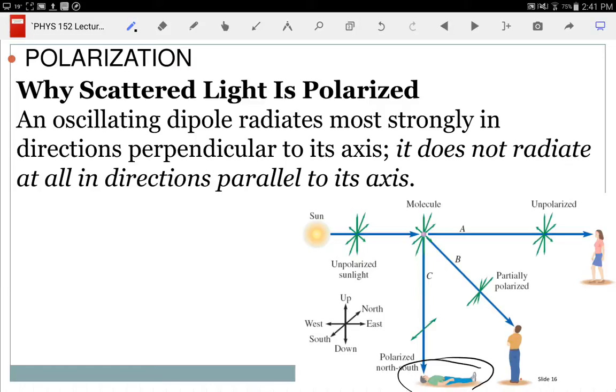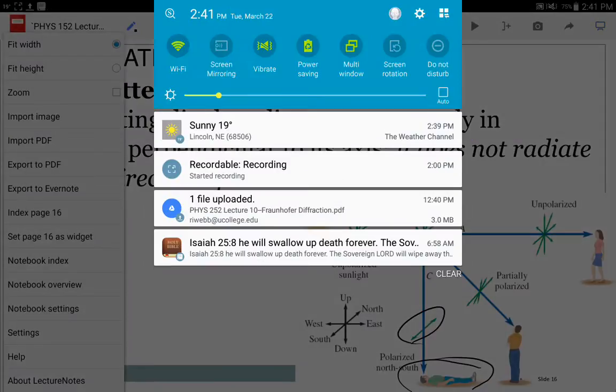And thus, the molecules that are absorbing and scattering the light aren't going to give you any motion in that direction. So this person down here sees all of the light polarized in the direction perpendicular to the propagation, because they're looking at a right angle to the original propagation direction. If you're looking at that perfect angle, where the sunlight hits the atmosphere and then comes to you at a right angle, it's completely polarized. Of course, it's impossible to look at perfectly that direction, because the sunlight could hit the upper atmosphere or lower atmosphere, and only one of those is going to be perfectly polarized.